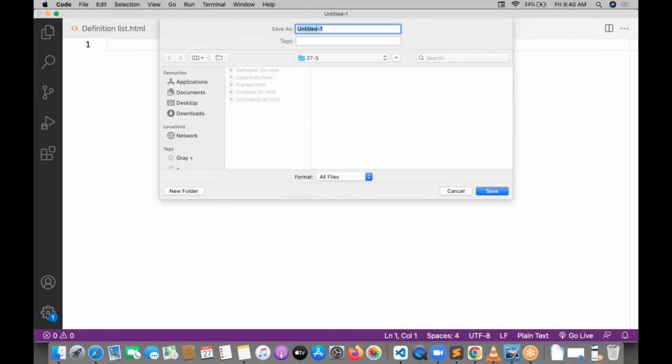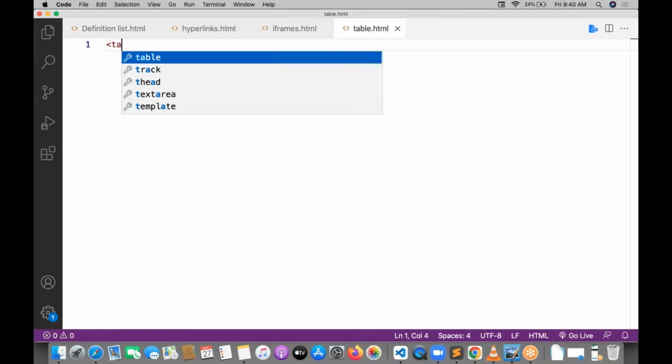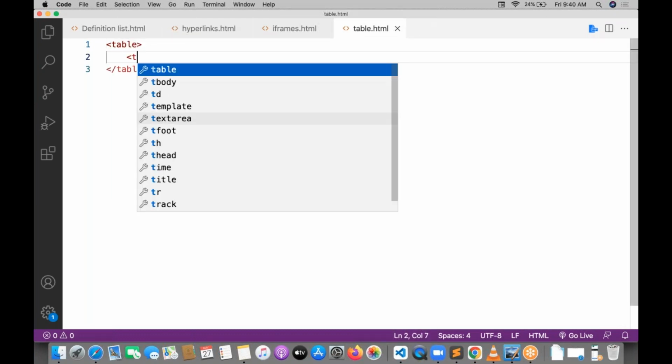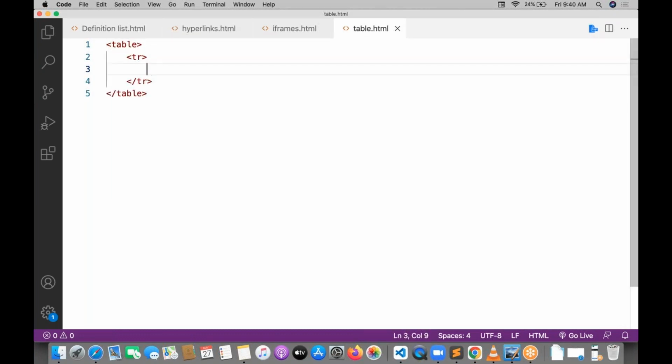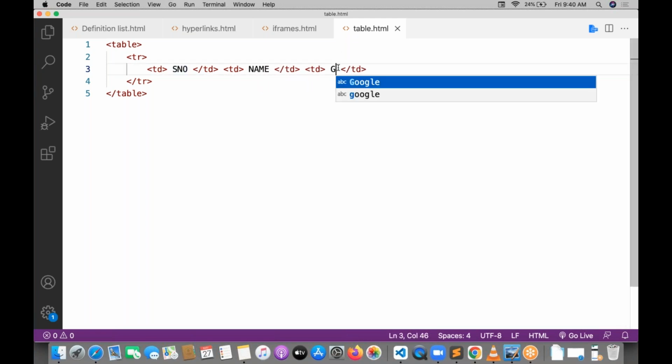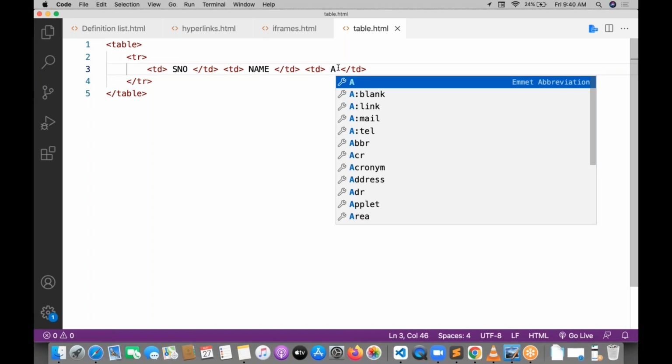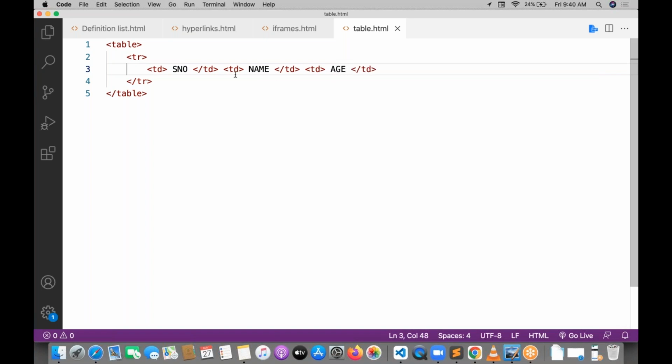This will be tables, Table.html. Table open, table close. Tr open, tr close. Td open, td close. Inside tr, I will take multiple tds. For example, this is my first td, first column. So n number of columns I will take: serial number, name, age.